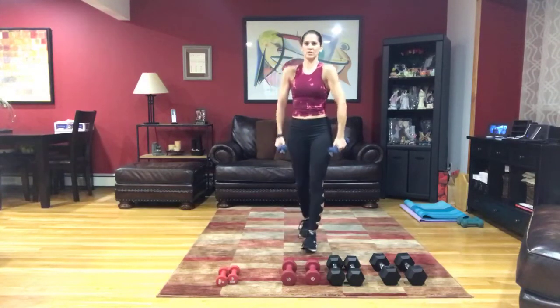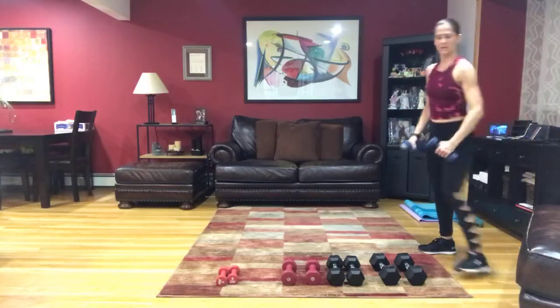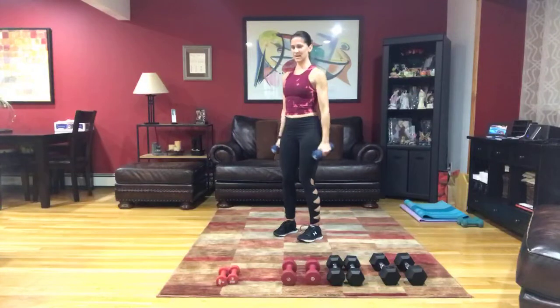All right, so get those arms to your side, shoulders down and back. Get set, 45 seconds with your light weight. Your light set right here. Bend and extend hammer curls. Neutral grip, palms face each other the entire time. Engage that center.